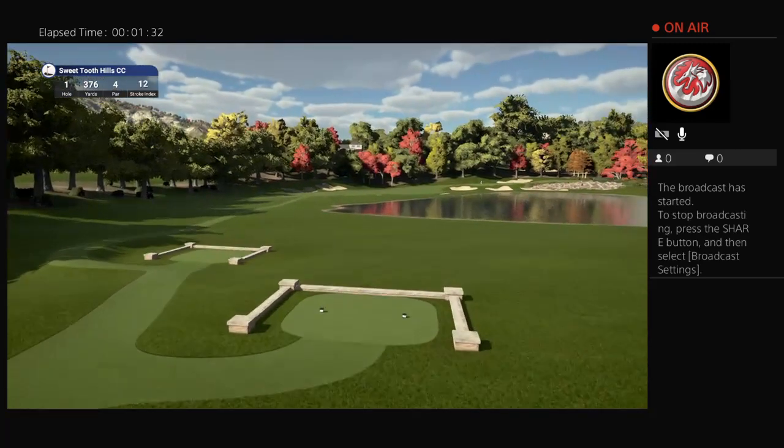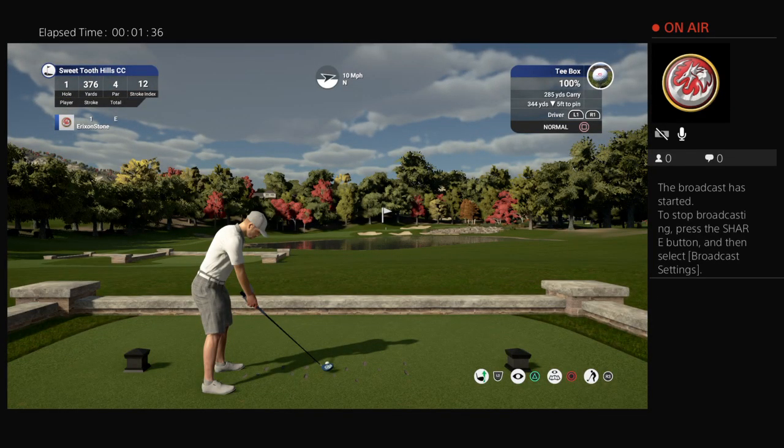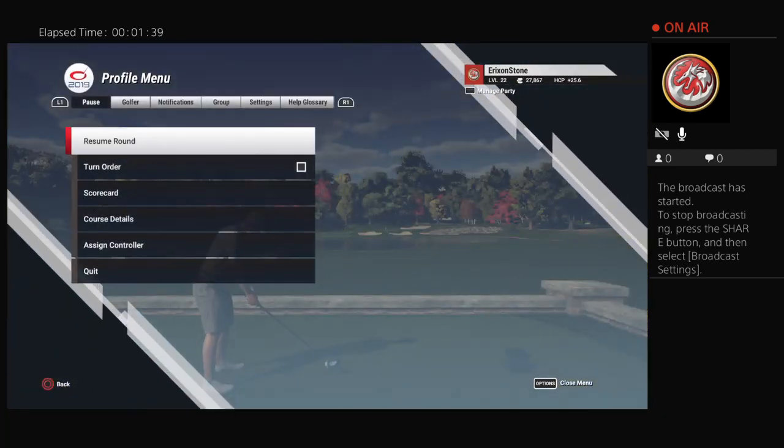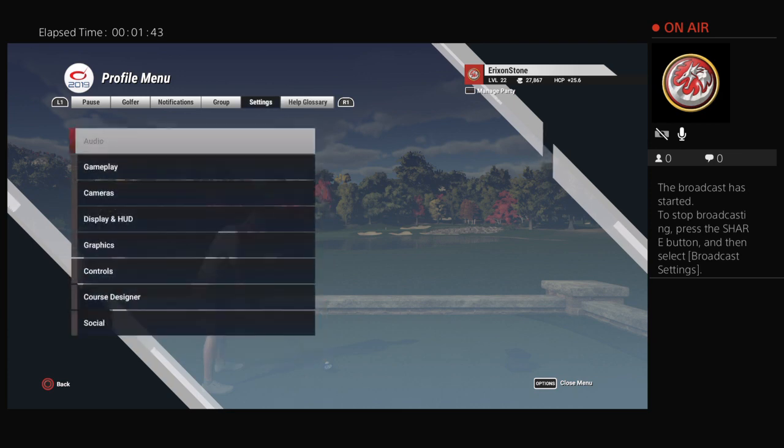Welcome to the Golf Club 2019 featuring PGA Tour. I'm John. And today's course starts with a par 4 first hole. Let's give this one a go.